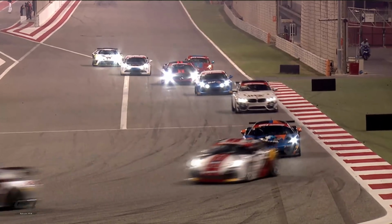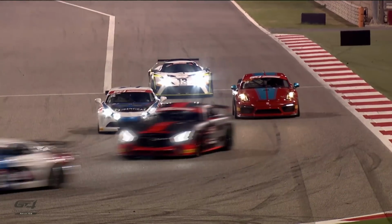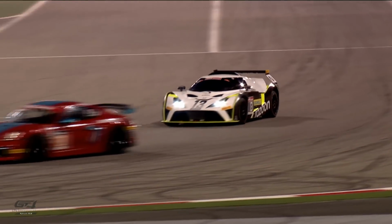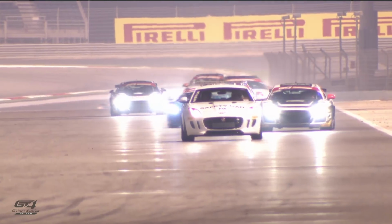Indeed. I think that, like many of a certain generation, Dave Luckett at Zolder in 1981 in the Siegfried Stohr accident. Absolutely, I was in that race. I know, indeed. It was a pretty horrible thing to watch, never mind be in the same race. Anyway, the grid, thankfully, is away.